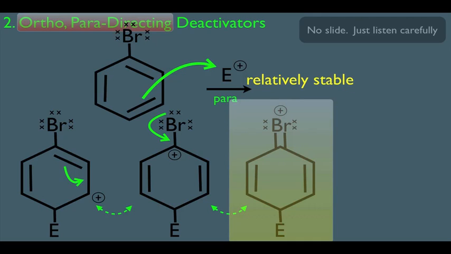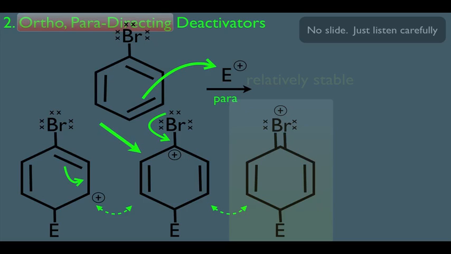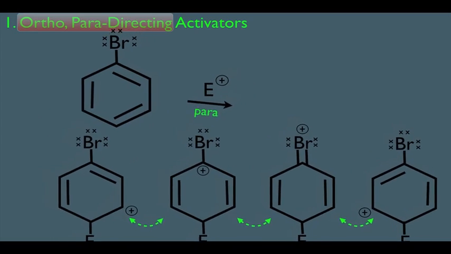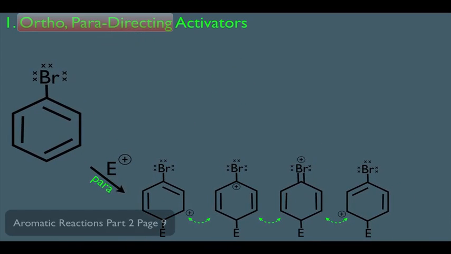But if you remember, it doesn't end here. You can actually go back to this second resonance structure right here and draw a different resonance result, which means if I say these pi electrons move this way, then I would get this resonance structure right here. So notice we get the same 4 resonance structures as we do with ortho attack. So in fact, let's put it all together here, our complete analysis.